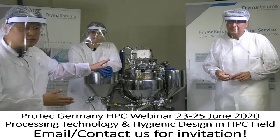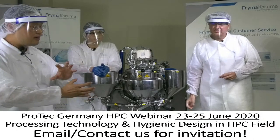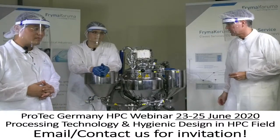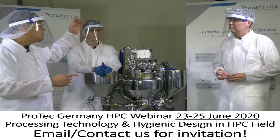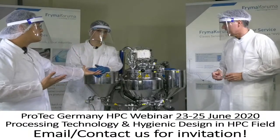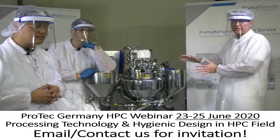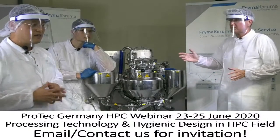The machine is all in one: mixing, dispersing, and also deaerating. So it all comes in one. Sometimes you have different steps, and this can shorten the batch time, eliminating upstream and downstream steps, because the process is all combined here. We like to do it in one closed system so that you don't have any errors. The smaller you keep your production, the fewer errors you can have. When you have 10 different vessels, you have 10 different chances for errors.